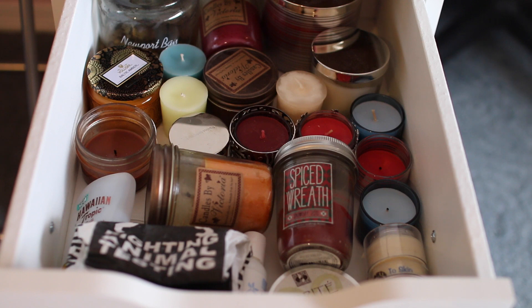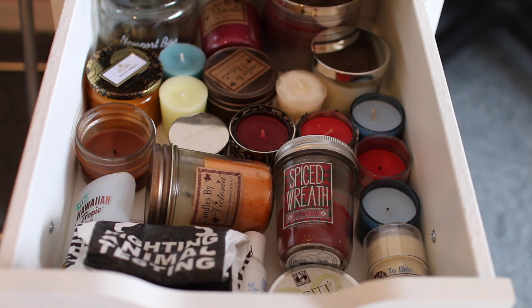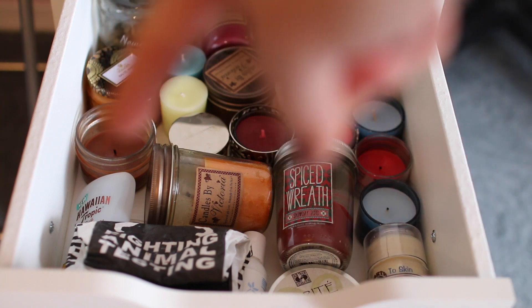This next drawer is where I keep all my candles and lotions. I burn candles — I have at least three burning pretty much at any given time. I have a bunch from Candles by Victoria which is my favorite candle company, some random little votives from different places, some Bath and Body Works mini candles, one Bath and Body Works three-wick way back which is Tis the Season — the nicest Christmas candle ever. I have a Newport Bay Candle Company gel candle from a beach in Oregon, an Anthropologie one I got for Christmas, and in the front I have some lotions — shea butter, a heel thing, some Lush, and a Hawaiian Tropics skin saver.